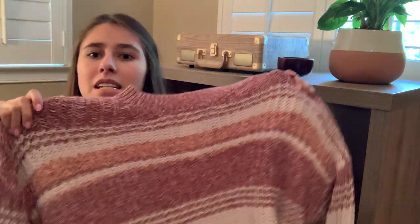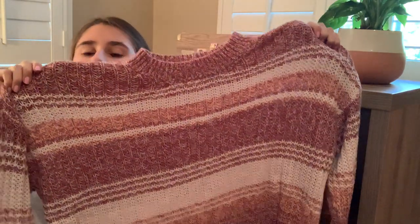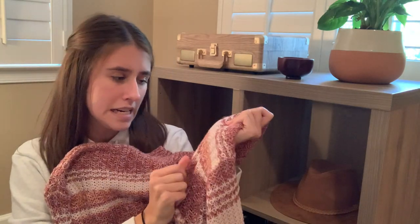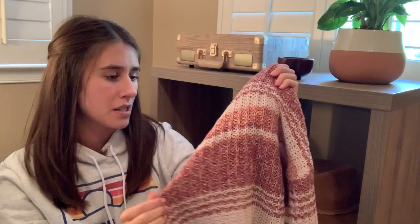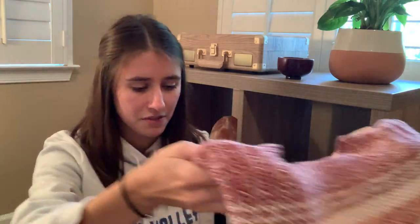The first item is this sweater, which I'm in love with. It's super oversized — this is a small but it's actually really big. I'll pop up some images of myself wearing it. I just love this knit fabric, it's so comfortable. I'm obsessed with the colors. I feel like I'll probably wear a cami underneath it because some of the holes are a little bigger than the others, but I got a size small and I'm obsessed.